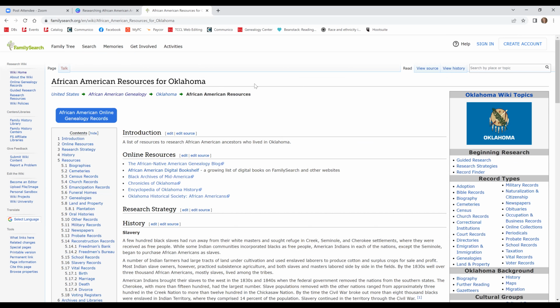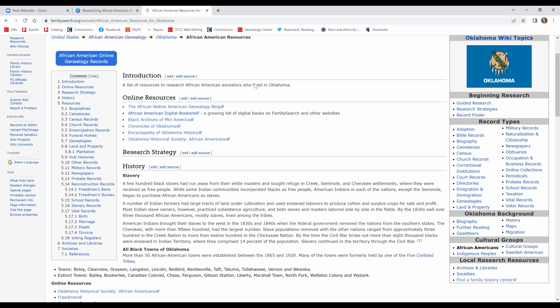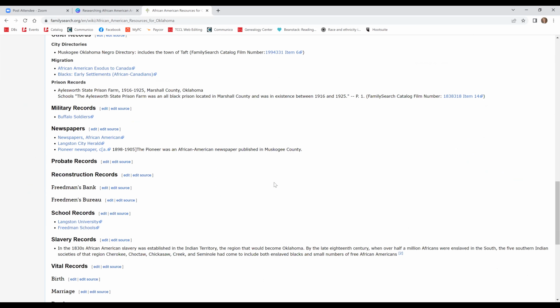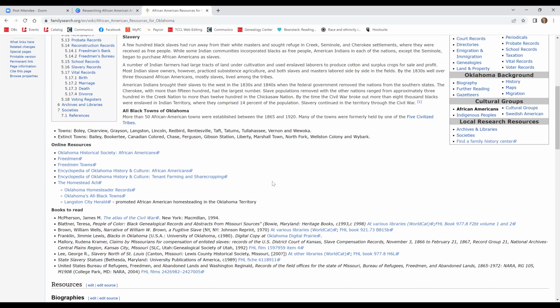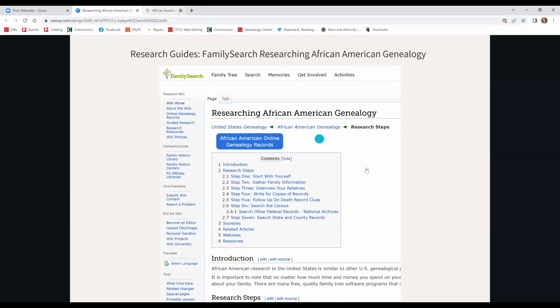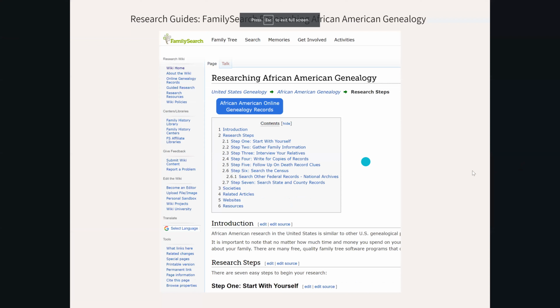So as you can see, there's a lot of stuff to find in here: online resources, books to read, links to other types of records. So there's a lot of stuff to find. Here's the different record types. I just cannot impress upon you how much there is on the Family Search Wiki. I use it a lot. There's a lot of stuff here. So that's linked in our guide, so you can find it yourself, but you can just deep dive into research in the Family Search Wiki.